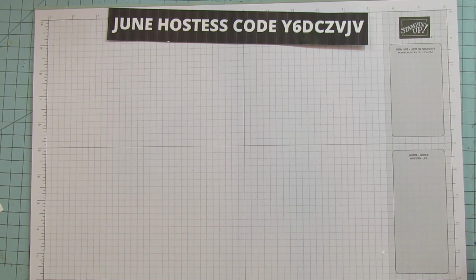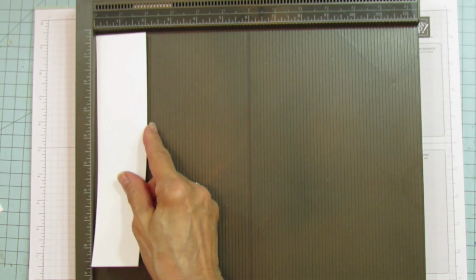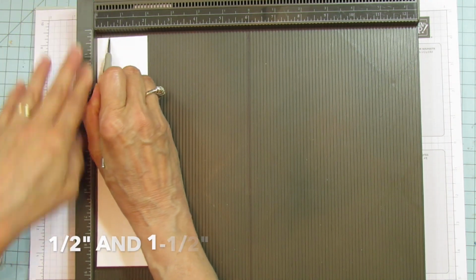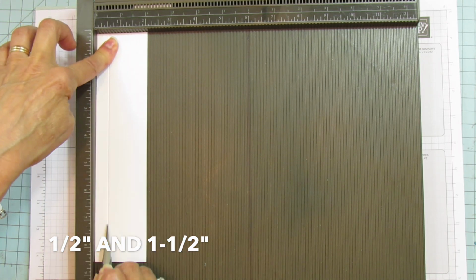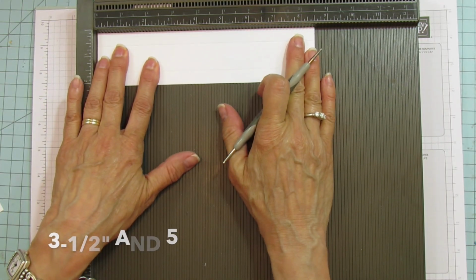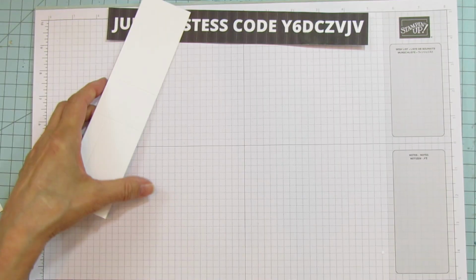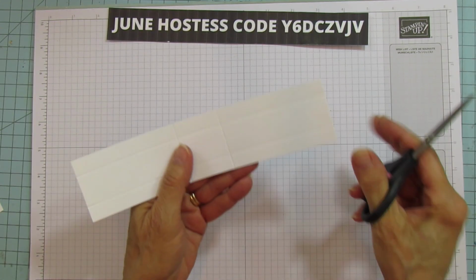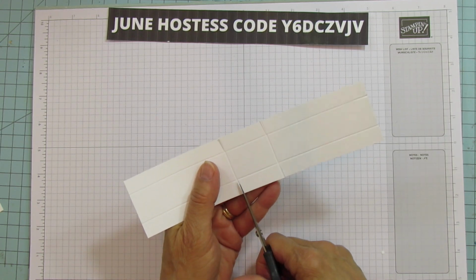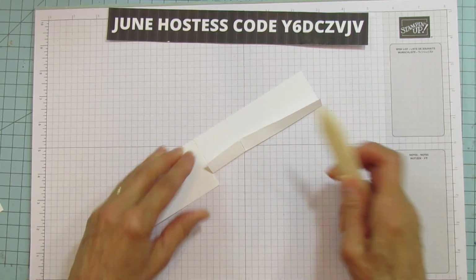All right, we are ready to put this together. Let's go ahead and score our 8.5 by 2 piece, which is the inside of the box, like I said earlier. And you're going to score it on the 2-inch side at 1/2 and 1.5, so it's 1/2 on each side. And then on the long side, the 8.5, you are going to score it at 3.5 and 5. That's it. And one thing, I advise not cutting in on these, because it does help you to keep this really straight. So let's sharpen all these and I'll show you what I'm talking about.